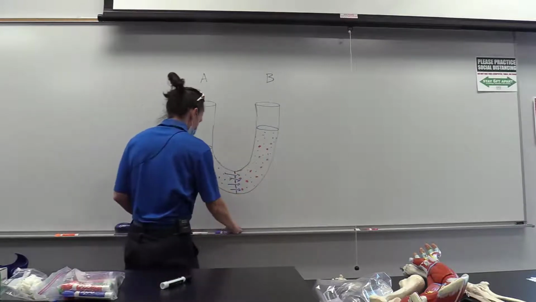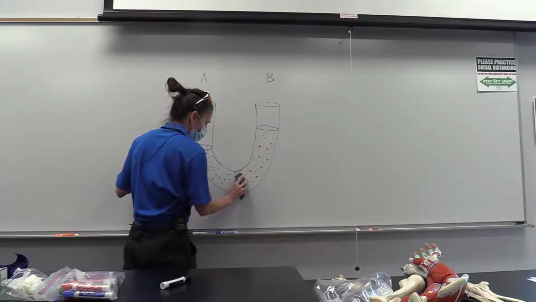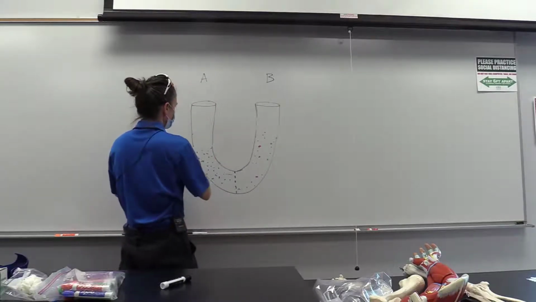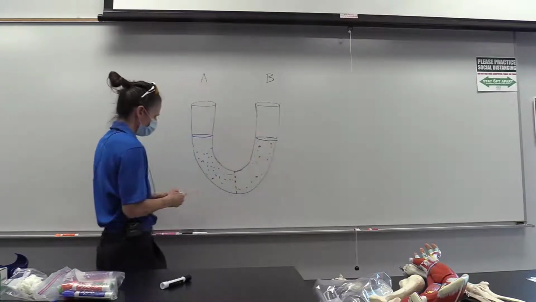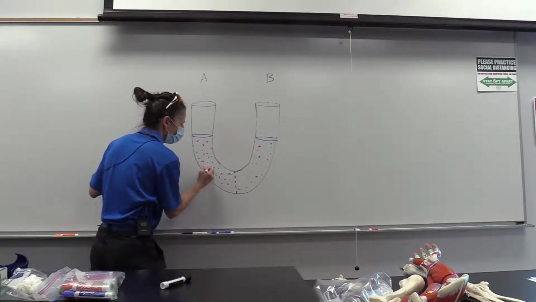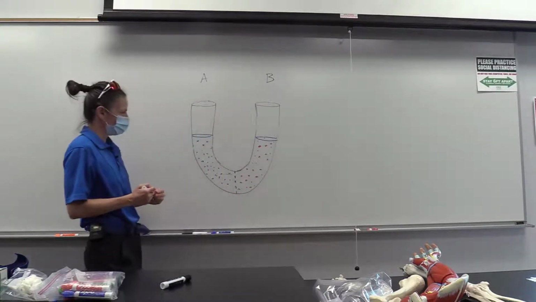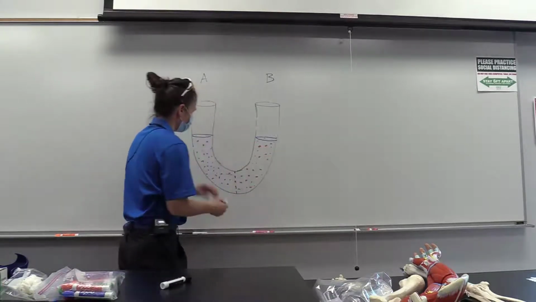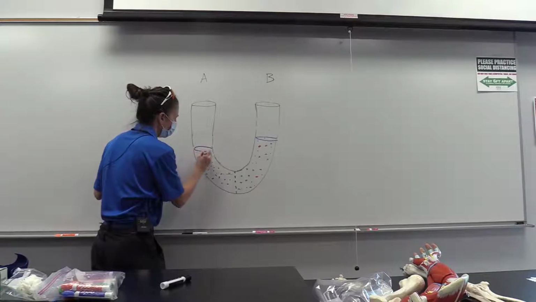So if we had two separate concentrations, and it doesn't matter really what they are, but let's just say we started with equal fluid volumes on both sides, and we had two different concentrations of solute in solution. So let's say we had a 10% sugar solution on this side and a 40% sugar solution on this side, right? Water's still going to move to the 40% side because there's less water on the B side than there is on the A side.